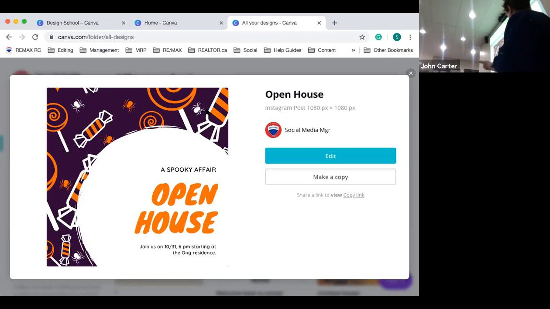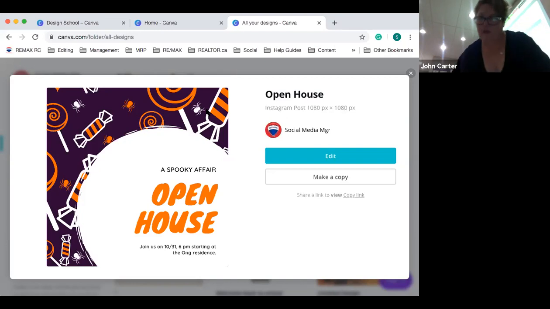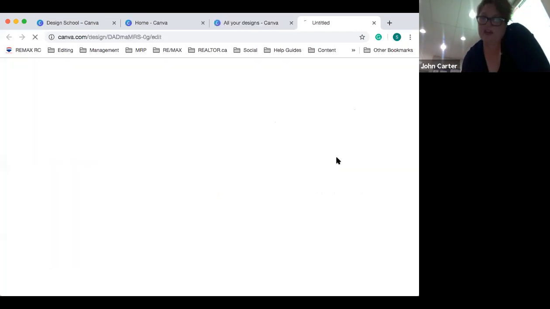Or you could do it this other way, where you have everything under your MLS number, for instance. So maybe you say MLS number, Instagram photo 1, MLS number, Instagram photo 2. So then you're keeping everything, and when you save it to the computer, you can keep it organized so it's all in one file. It just depends on how people's brains work in their filing systems. Everybody's a little bit different, but I'm going to just edit this one.